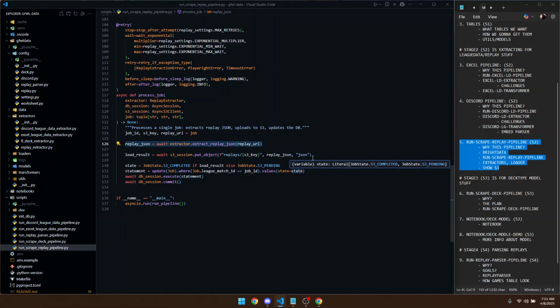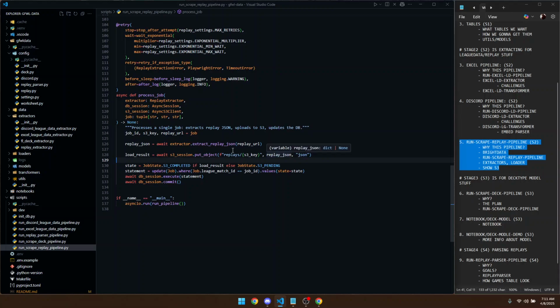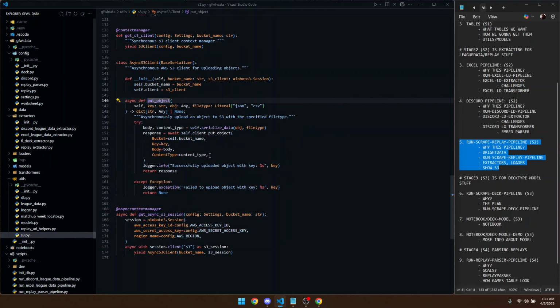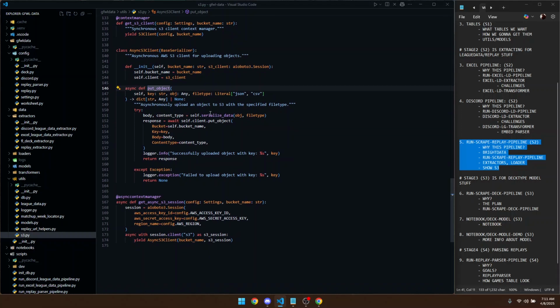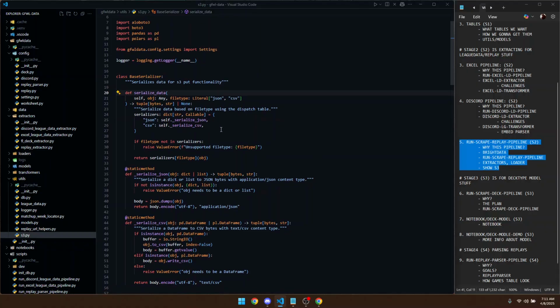Depending on whether this is a JSON or CSV, it has to turn it into bytes a bit differently. I can show that process. You can see here in this S3 code, if it is a JSON, then I call this serialized data client method.